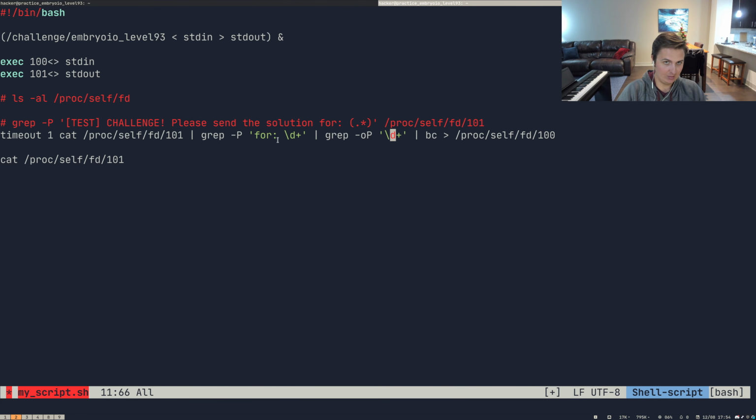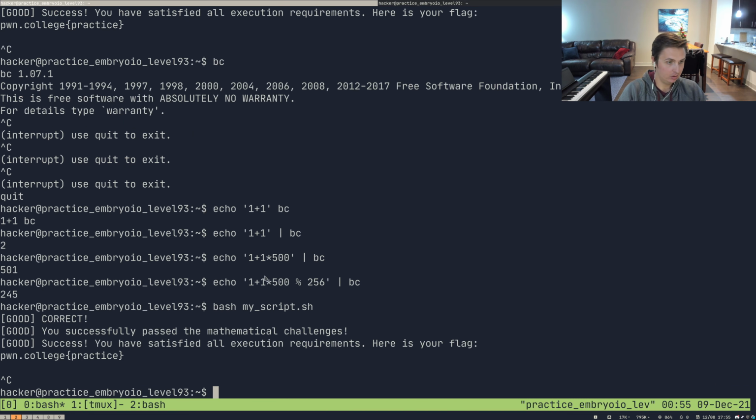I guess we would do 0 to 9 plus, minus, divide, multiply, modulus. I don't know if there's anything else. We'd have to update that if there was other things. Oof, and I don't even know what is going to happen here with this dash. Do we have to backslash a dash?